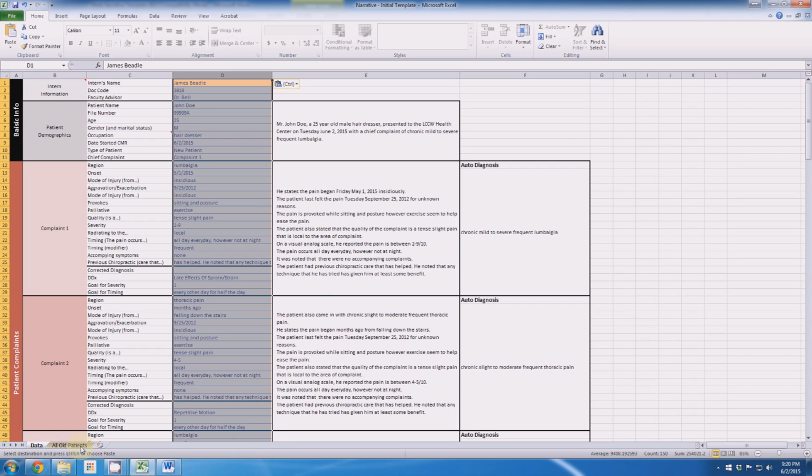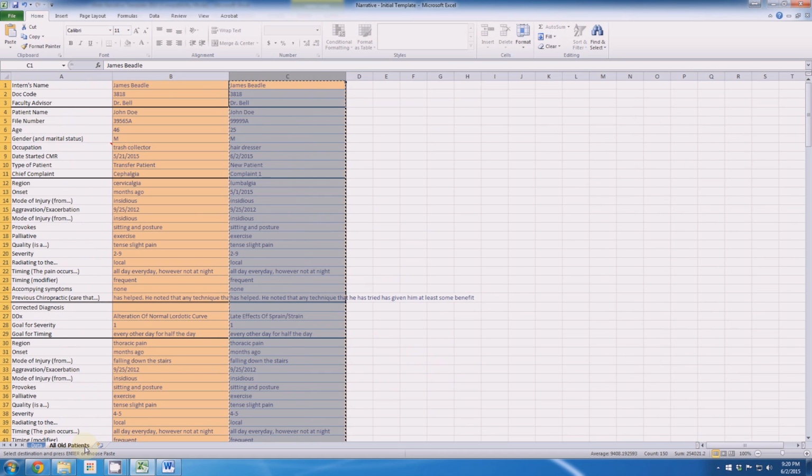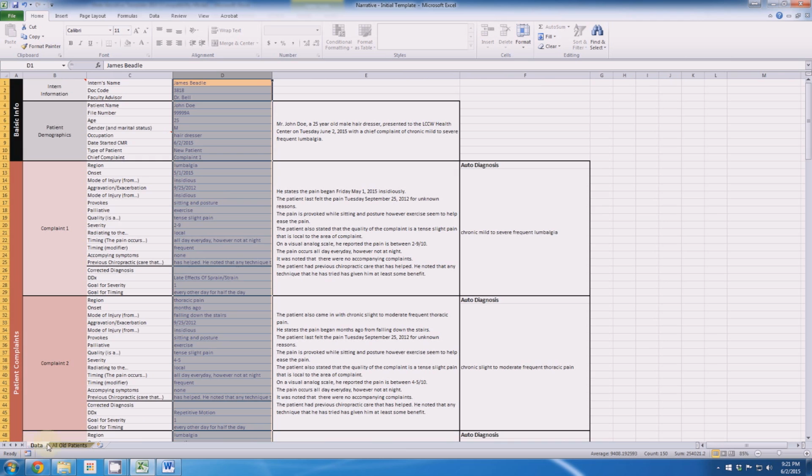So now you just have one document that you're in charge of instead of 15, 20, 40, 50, 100, depending on how many patients you have. You're just able to keep saying, okay, this is patient number 1, 2, 3, 4, 5, 6, 7, 15. It's all there. All right, that's all I'm going to show you on that one.